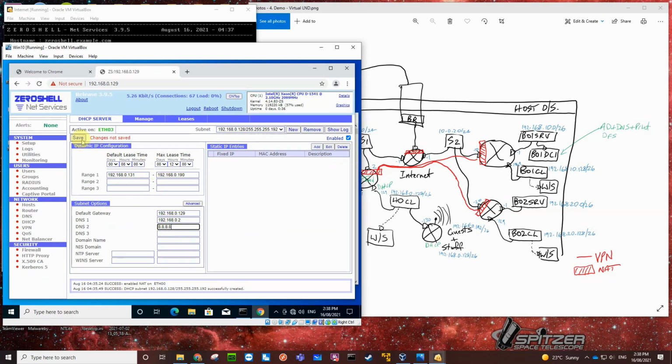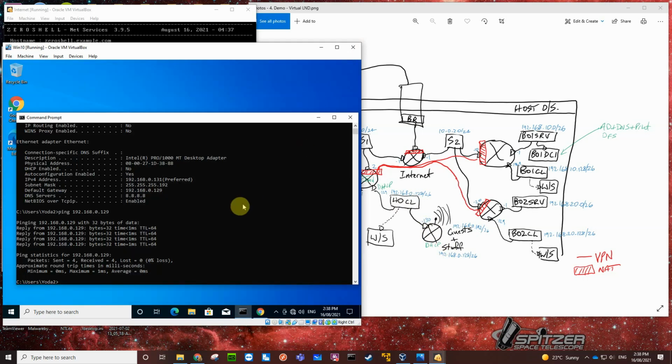Okay, we've got everything right. We're going to hit save. Okay, so now if I turn off the static that I've got for 131, it'll get a 131, but it'll be a dynamic address on this card. So let's try that. I'll out of that for the moment. Kill that.